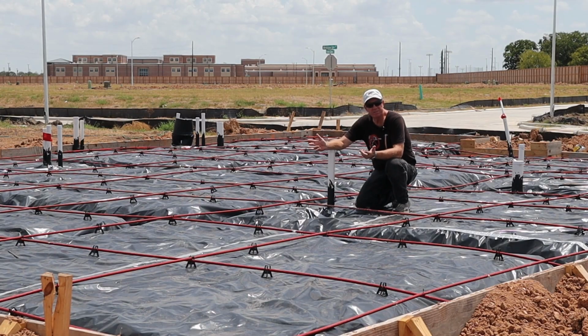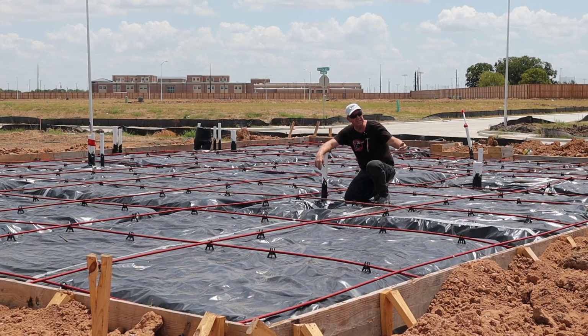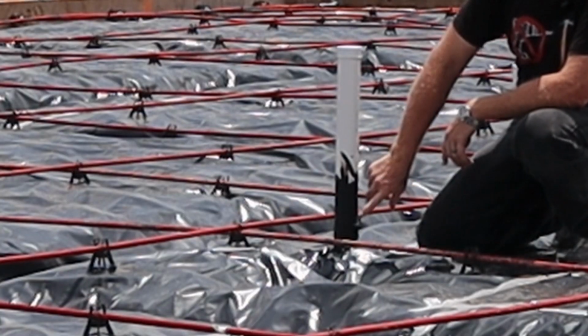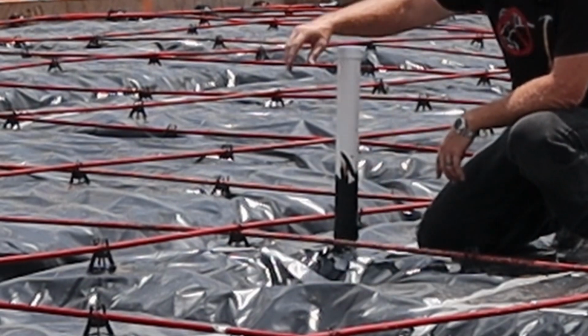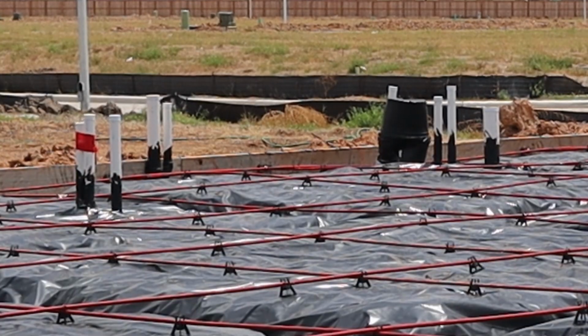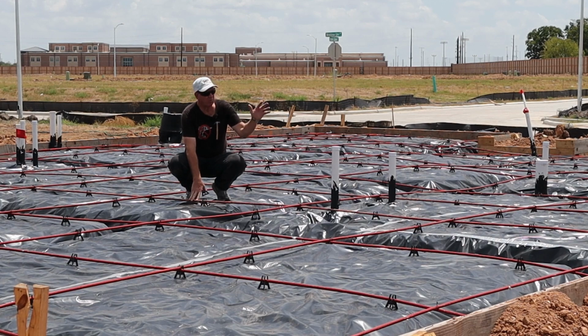Again, just like in the basement setting, penetrations. All these penetrations are coming up through the ground, so there'll be none through the walls hopefully, but there will be. But again, you want to know, how are they sealing these penetrations? In this case, you can see this black stuff. It looks like they put paint on some sort of black tarry stuff to help waterproof this and seal it to the vapor barrier where it goes in the ground. All this plumbing coming up through the ground is for electrical, water, and sewer, whereas in a basement, maybe it's coming through the wall. I don't know. Need to ask that.